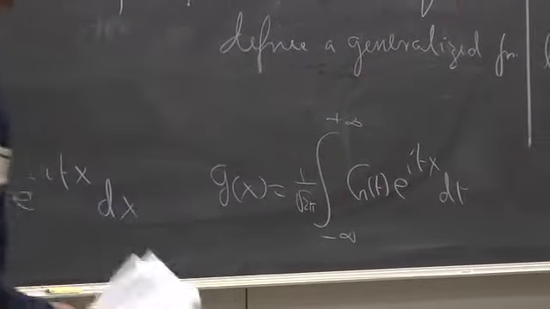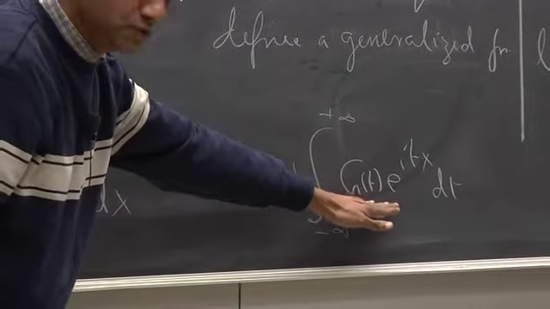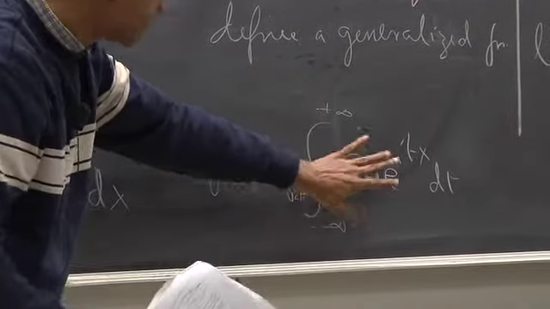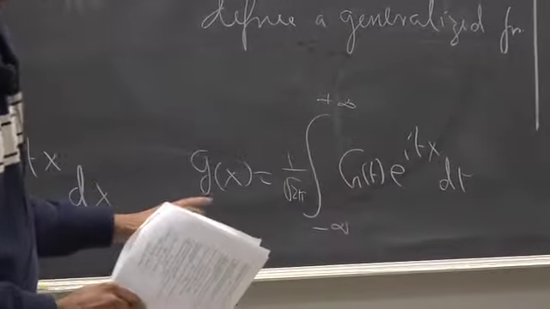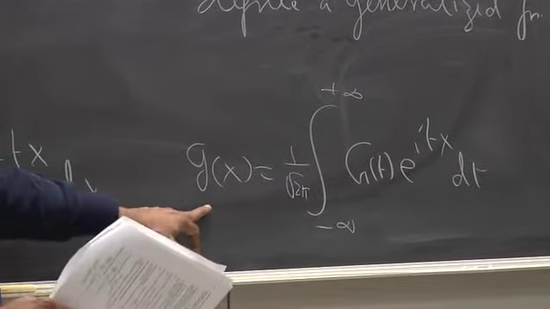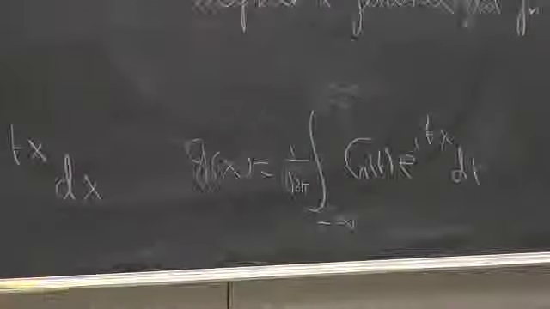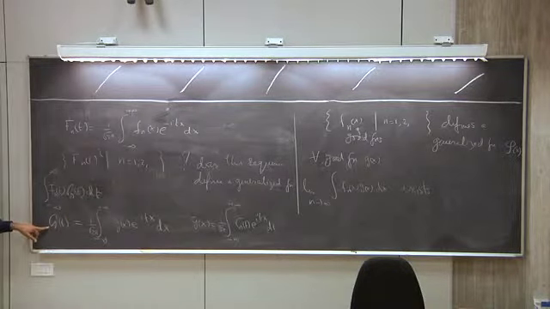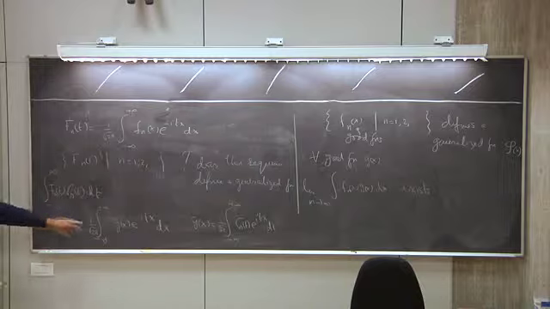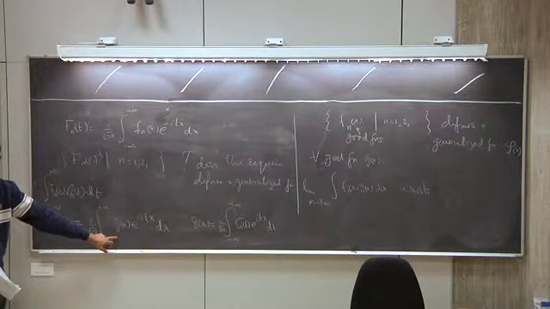Okay. So, define this function. This is given to you. You have picked something, one of them. It's arbitrary, but you have picked one. You can construct this by integral. This is also a good function. Okay. And we are also guaranteed that the inverse transform gives you back the original function. So, I can always write this g of t in this form, where this little g is a good function. Okay.